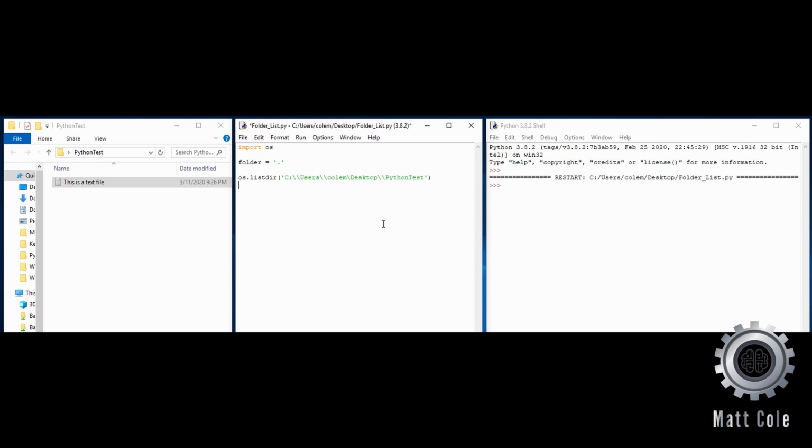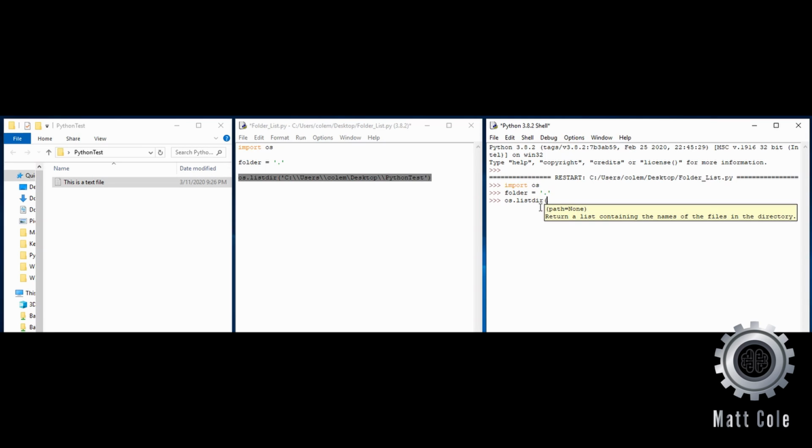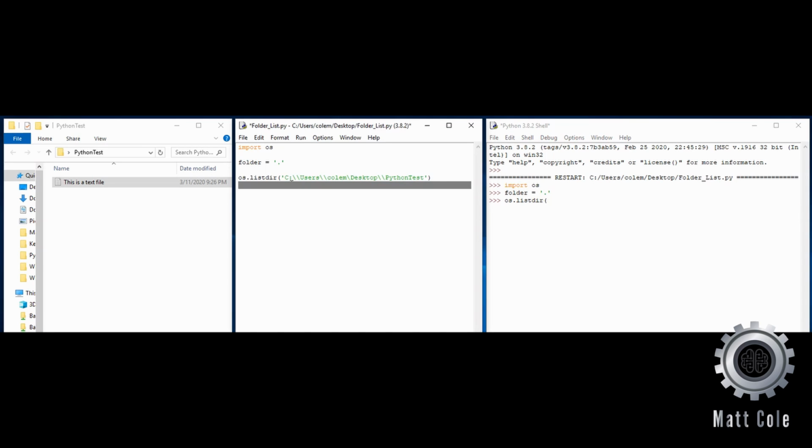Alright, at this point I could literally print this information out and it'll already provide me this. So if I take this as an example on my shell, and I import os, that'd be the first line, and then I would provide the variable value, and then I could say os.listdir, basically this whole line here.